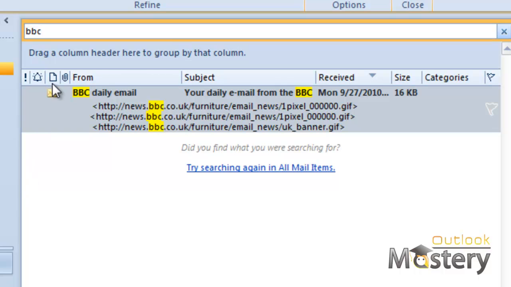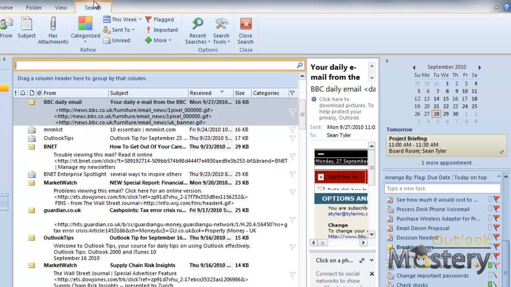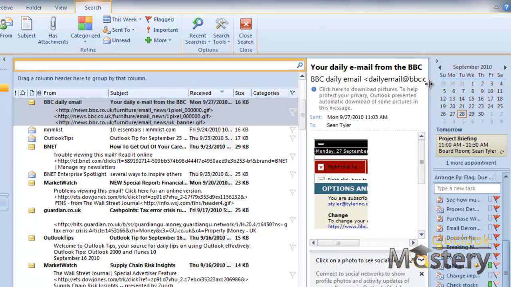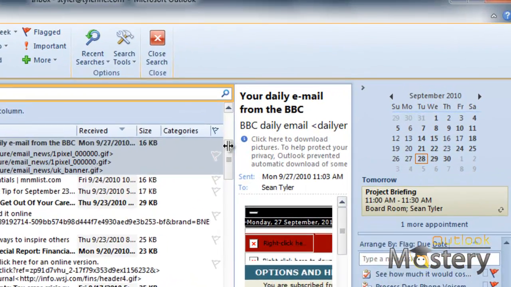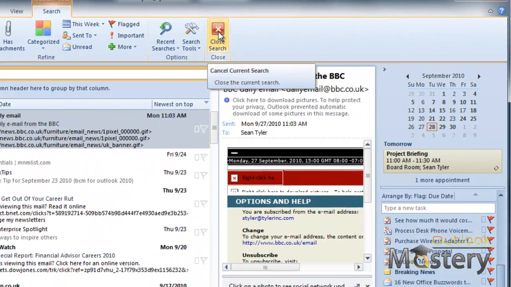Quick search on anything in your mailbox with a particular term. It's in the search tab. It pops up here. Increase the size of the reading pane. Close the search.